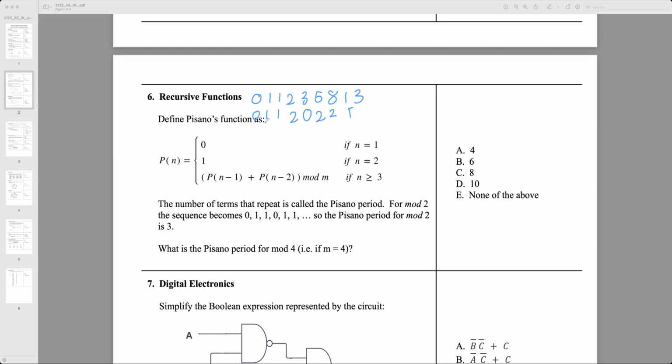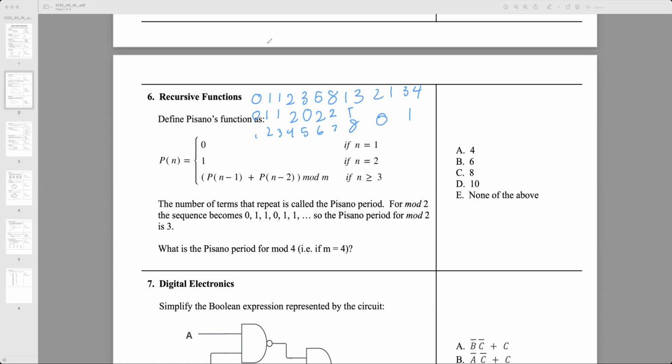And let's see how far we are. 1, 2, 3, 4, 5, 6, 7, 8. We've come here, right? And then let's go to 8, 21. It's going to be 0 again, right? And then we add these two, it's going to be 34. And if you do that, it's 1. And the numbers are going to start to repeat themselves. So what do we know? It starts to repeat itself after 8. So the answer is going to be C.